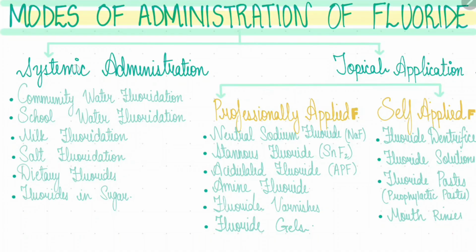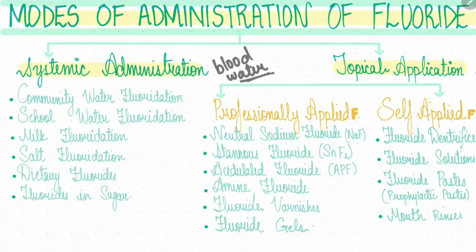It can either be a systemic administration or it can be a topical administration. What do you mean by systemic administration or systemic fluorides? Systemic fluorides are basically the fluorides that circulate through the bloodstream and are incorporated in the developing teeth. Here they provide a low concentration of fluoride over a long period of time. Your best example is water. You drink water daily, so there is a very small amount of fluoride in water. So there is continuous low concentration of fluoride administration over a long period of time via water.